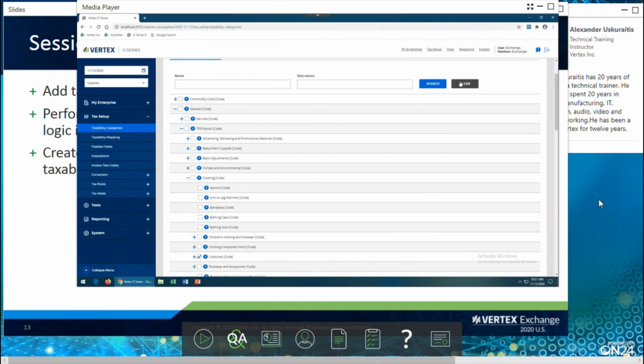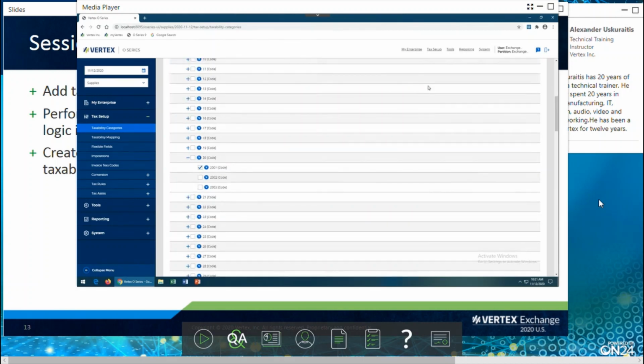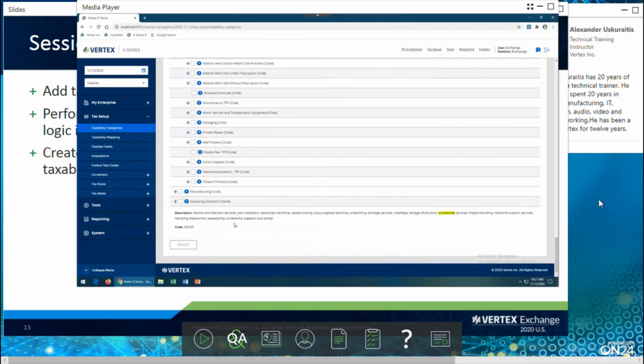The third way to search is when I know that there's a word in the description of the item I'm looking for, but I don't know what the item is called, so I'm going to search for it. I see accessories. Oh, well, there's a code, and that's a commodity code. Let's go down here and see what that means. Harbor and rail post, port services, port utilization, accessories services.